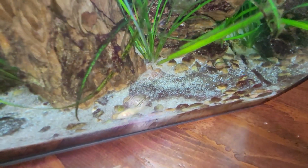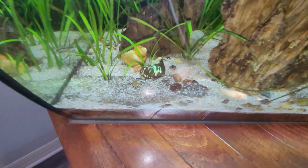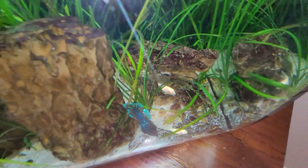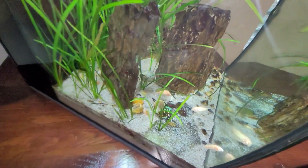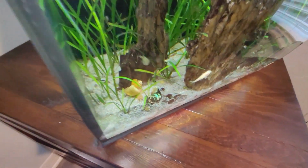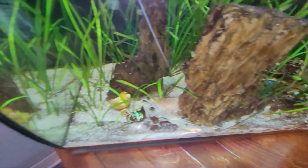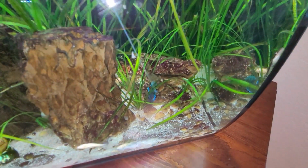This is my other Fluval tank, and this is what I mean by the sand just not letting anything go past the top surface. I mean, it's okay. It looks good the first couple of weeks, and then this happens. This starts to happen eventually through time. Yeah, it's easily removable. You can vacuum that. However, if you have rooted plants, vacuuming is really not something you want to do.